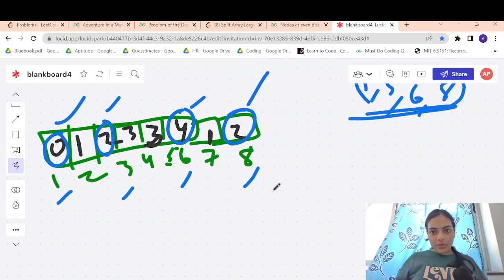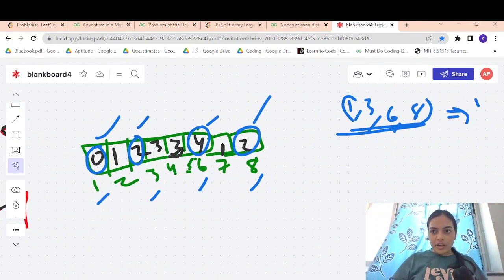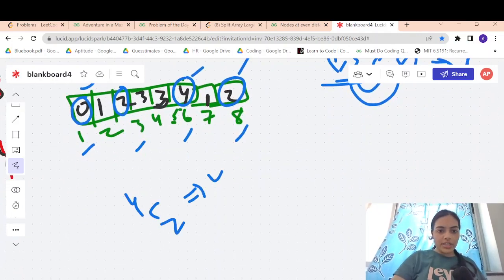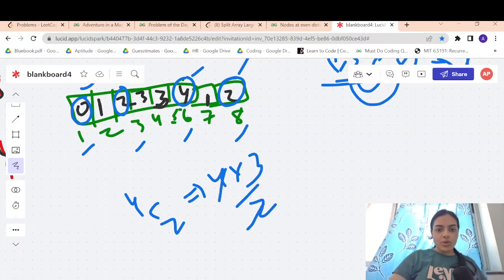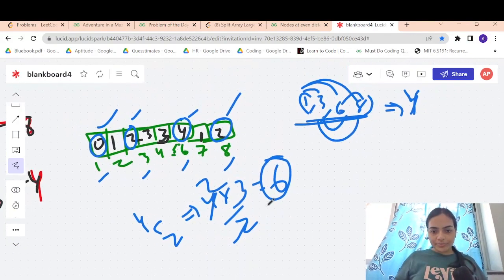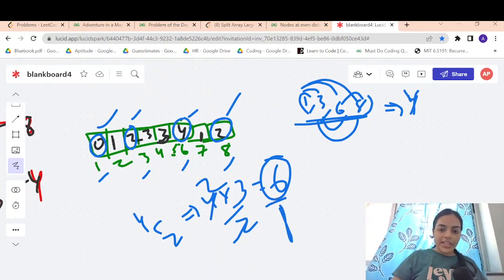So how many nodes did we have? We have 4 nodes. Now if amongst each other, how many pairs will be there amongst each other? If you see, there will be 4C2 pairs. And what is 4C2? It is just 4 into 3 by 2. So how many pairs do we have? We have 6 such pairs of nodes with even distance between them, right?